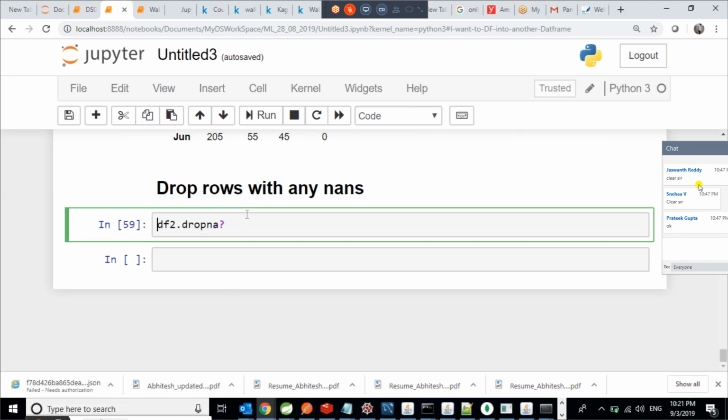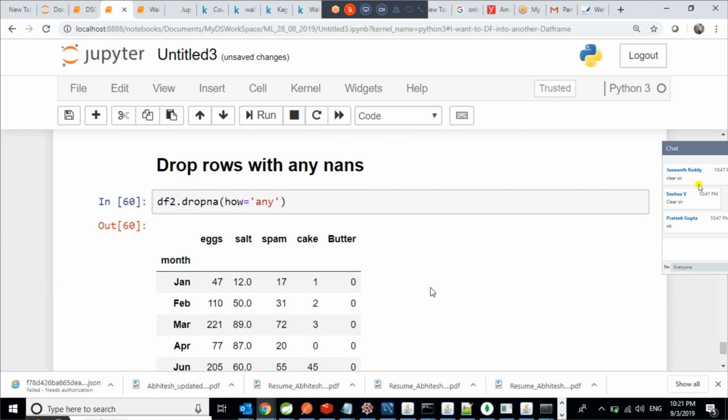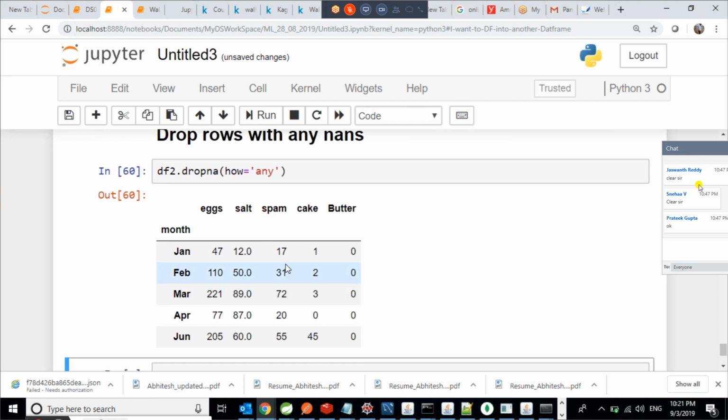Once we apply dropna, there is the how parameter, which means how we should drop the none values. If you pass any and execute, you can see those values are omitted, not the column but those rows.